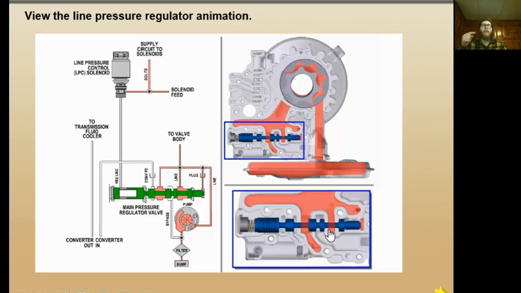So put pressure on one side. Now if my throttle is my main input to how much work I want to get done, do I want to go fast or do I just want to go? So if I'm just putzing down the road and I have a little bit of pressure on my throttle valve side, as the vehicle speeds up, the valve moves towards that throttle valve side because the governor is opening up more and it's allowing more pressure on its side of that valve. The valve moves over, opens up a port, 1-2 shift happens.